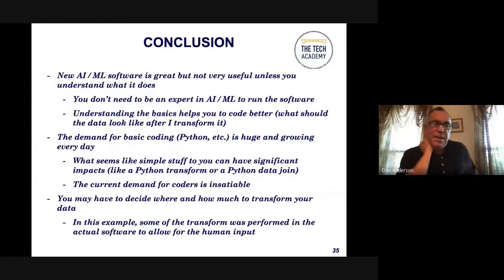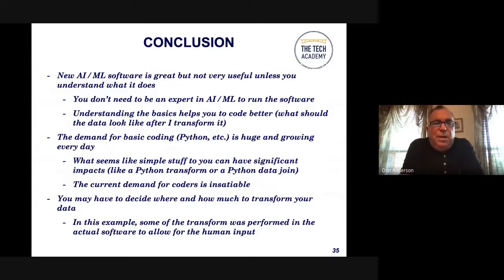So really, that's what I have to show you. But in conclusion, the new AI/ML software is great, but it's not very useful unless you understand what it does. So what I'm suggesting to you is you don't have to understand the algorithms behind AI/ML, but you do have to understand what the purpose of the software is. And understanding the basics helps you to code better. What should the data look like after I transform it?